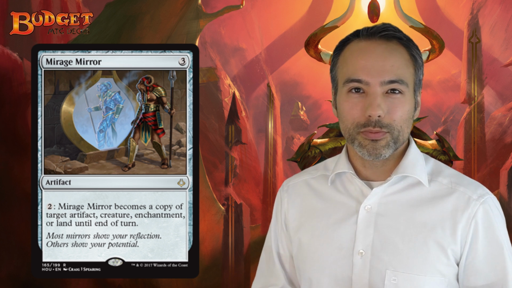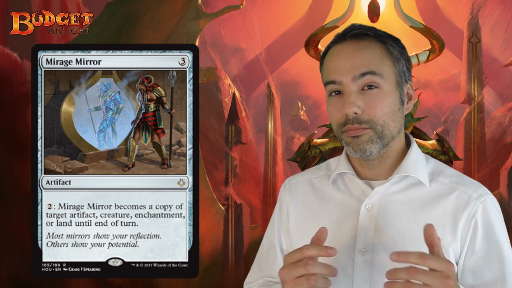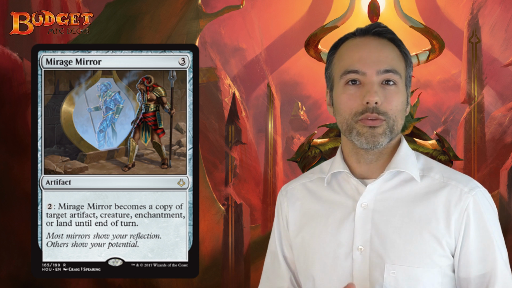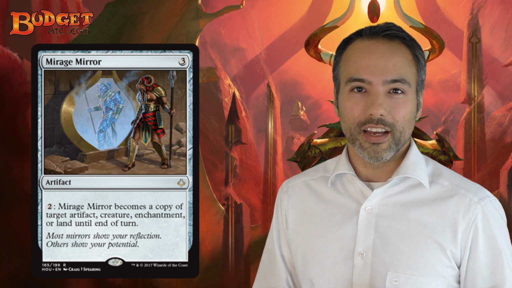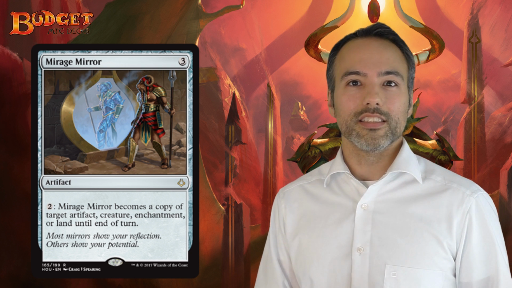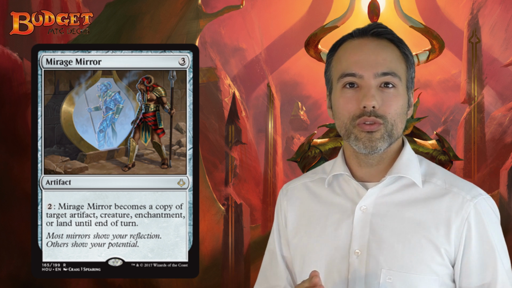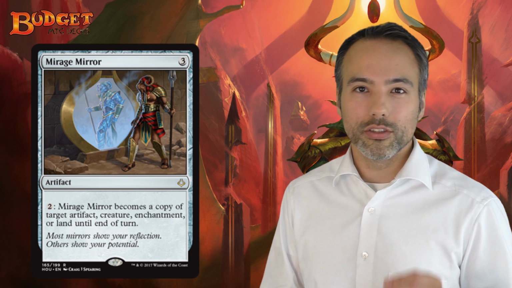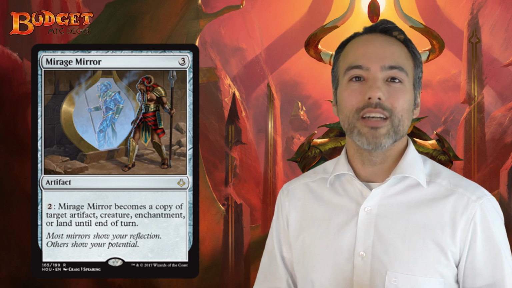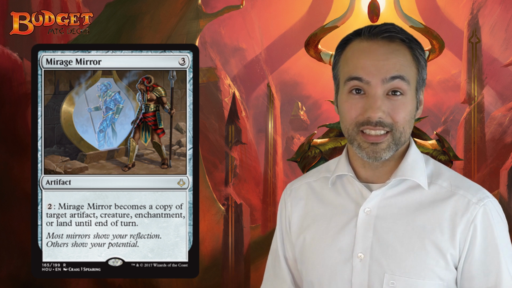Mirage Mirror does so much more than that. Not only is it able to become a copy of that best creature, it doesn't have to be your creature, it could be anybody's creature. Additionally, what if you don't want a creature? What if there's a super strong artifact or a very powerful enchantment? You can have it become copies of that, or even lands. The versatility is amazing. And on top of that, every turn you could choose it to become something different. So unlike a clone where it just stays that, every turn you just pay that 2 mana and it's going to become that awesome thing, that best thing on the battlefield. I can see a lot of decks wanting to play this.